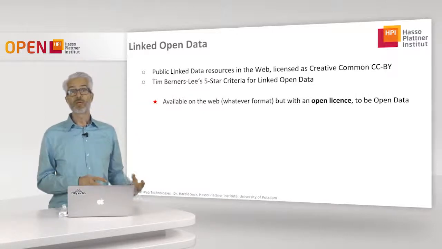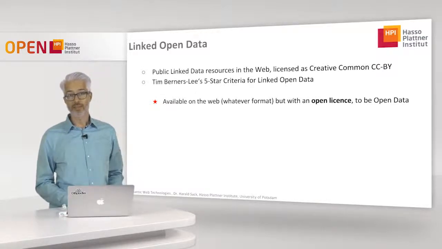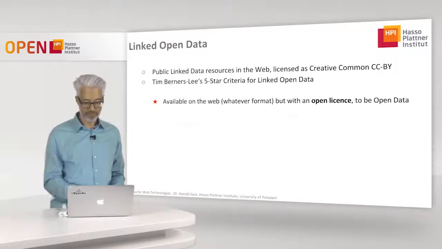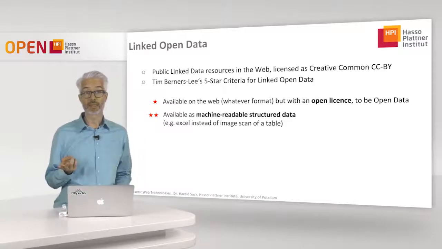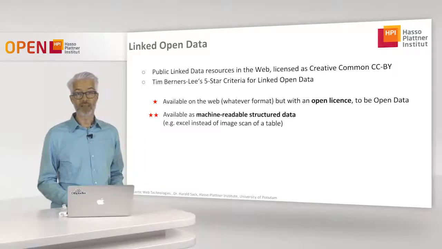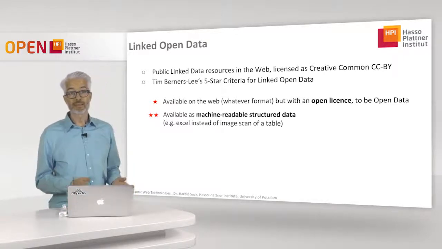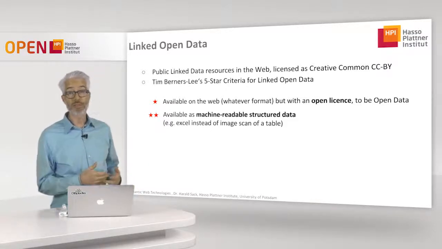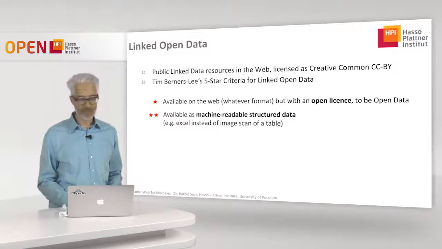So your data will be granted 1 star whenever it's available on the web. The point is, just use an open license, Creative Commons CC for example, then it has already 1 star. So no matter whether it's linked data or not, if it's available, 1 star. 2 stars if it's machine-readable structured data, like for example, if it's Excel or something like that, instead of, as it's stated here, an image scan of a table. So Excel data, for example, is proprietary data, but nevertheless, if you are using the right API, you are able to read the data which is stored within Excel. Then you have 2 stars.